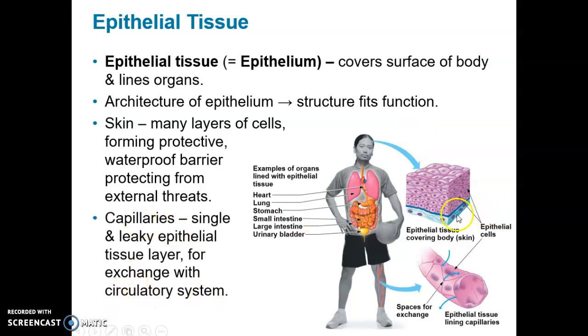But if we contrast that with the epithelium or the epithelial lining of blood vessels, especially the smallest blood vessels, the capillaries, it's really thin. It's only a single layer of epithelium and a little bit of connective tissue. So thin that it allows for easy movement by diffusion of materials out of the blood capillaries and then into the blood capillaries.